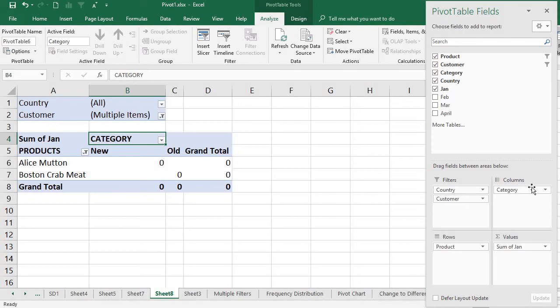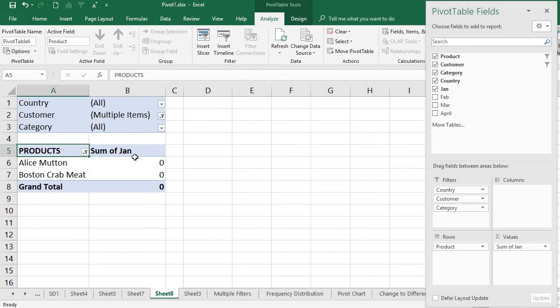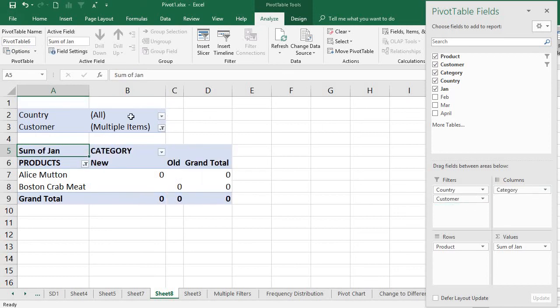If you want to use this category as a report filter also, I leave the category at column, and again I put the category in the report filter, but it removes it from the column. This is the only restriction you have in filters: when you use a field as a report filter, it cannot also be a row or column field. You must decide which is the suitable place for a particular field, in a report filter, column-wise data, or row-wise data.